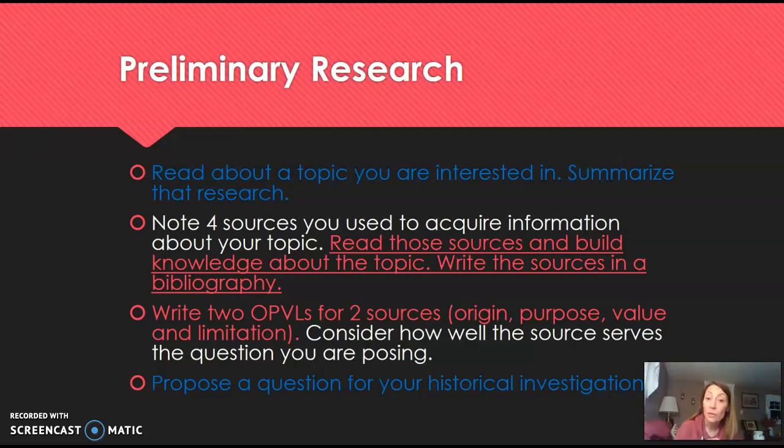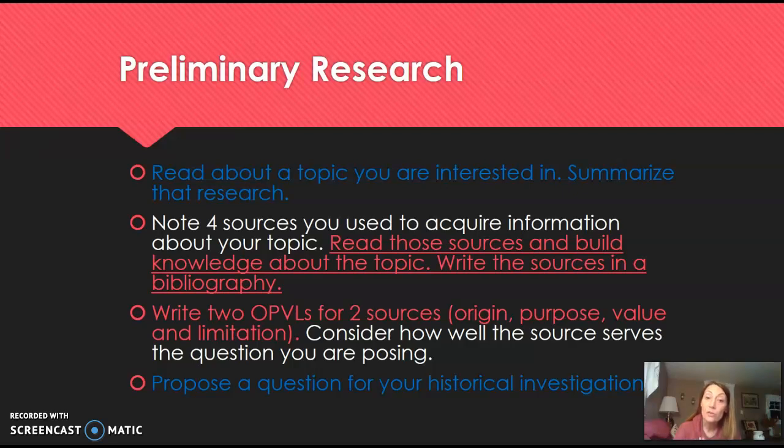So say that I'm doing the Brown versus Board of Ed topic. One source might be Brown versus Board of Education summarized in Britannica. Then I might also have another source from the website of the NAACP. They have a huge history and involved in that particular topic. The attorneys that fought the Brown versus Board of Ed case were hired by the NAACP, so I might be interested in Thurgood Marshall. Some of the sources that I pull can be background sources that helped me understand the topic, okay? That's something in writing, the 4 sources.